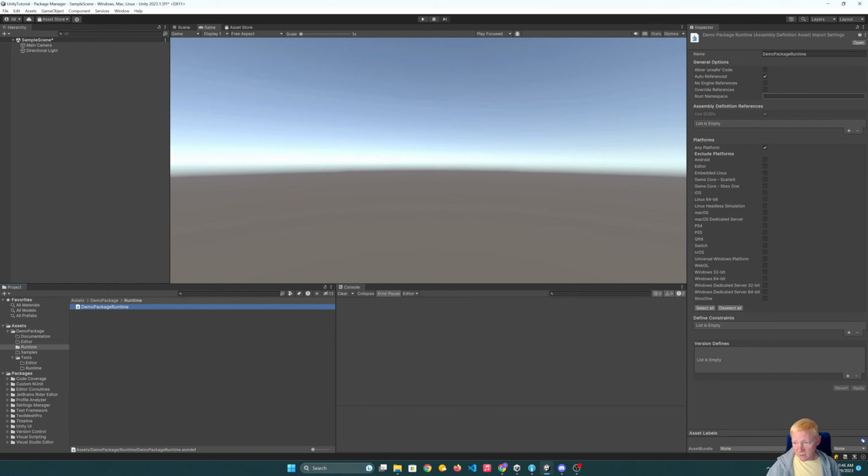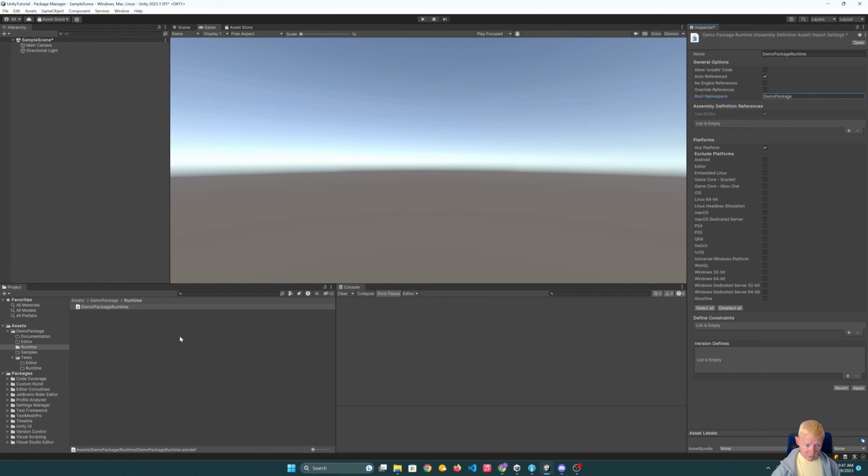Now, if you're doing this right at the very beginning before you've created any code, you might actually want to set the root namespace at this particular point. That can be really handy because it means if you create scripts afterwards, they will automatically get that namespace added to them, which is really handy.